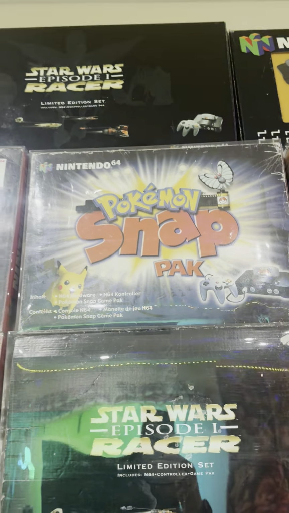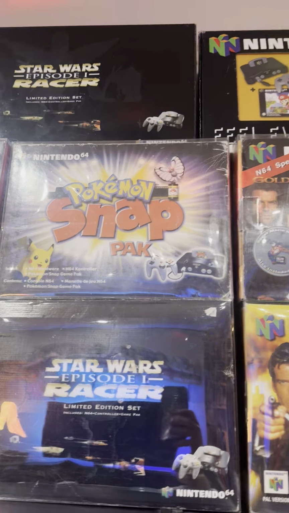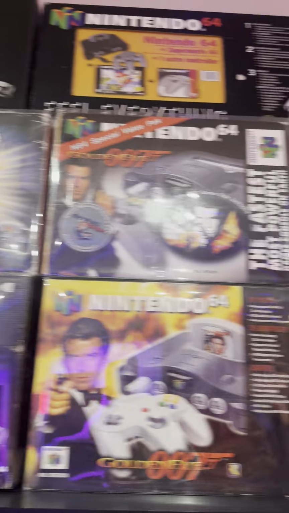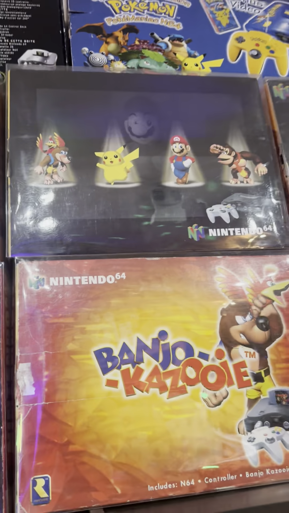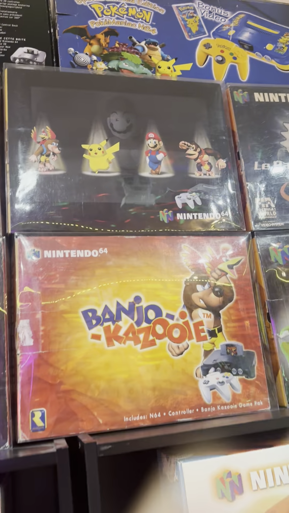I only know a couple of collectors that have them. Yeah, very hard to get. And the very rare Australian Spotlight N64 with Banjo-Kazooie, Pikachu, Mario, and DK. My console there, it can't do it justice because it's in the plastic sleeve, but it's in really good nick. And the 2 Formula 1 Grand Prix Le Pack, and it's from France or something.